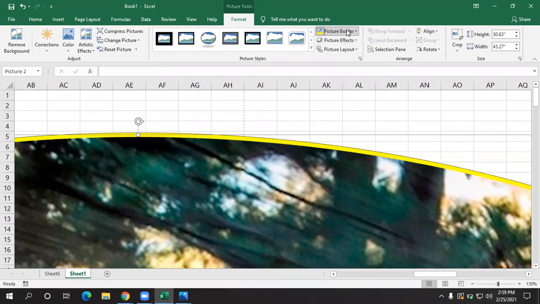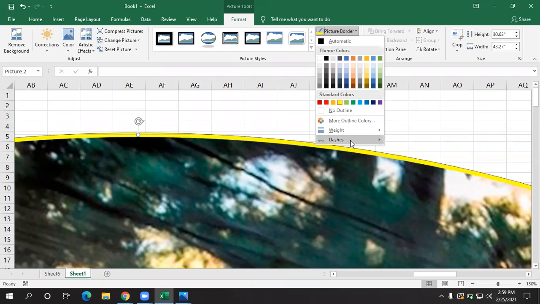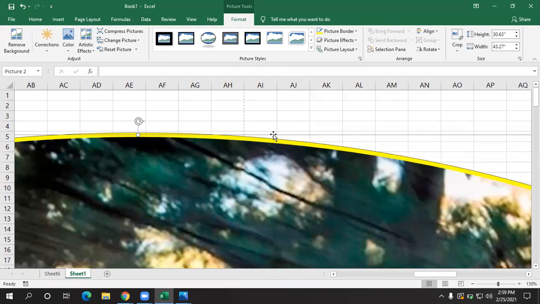Okay, so click on picture border, dashes. Just a minute, it will apply. The system is a little bit slow, please adjust.